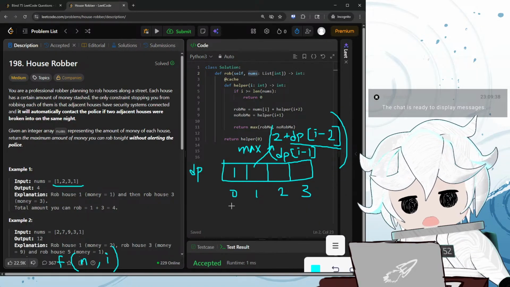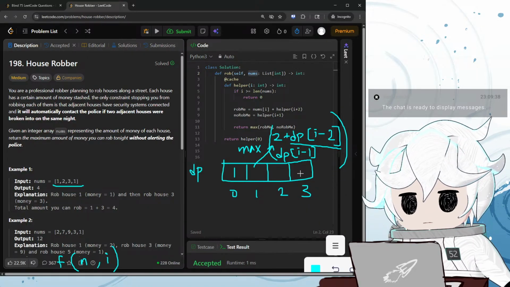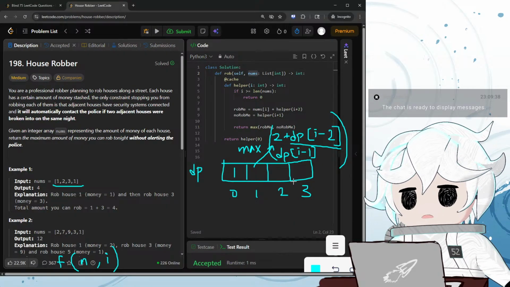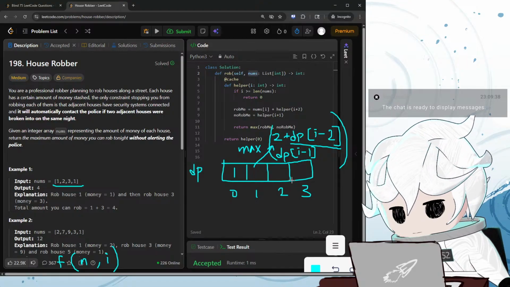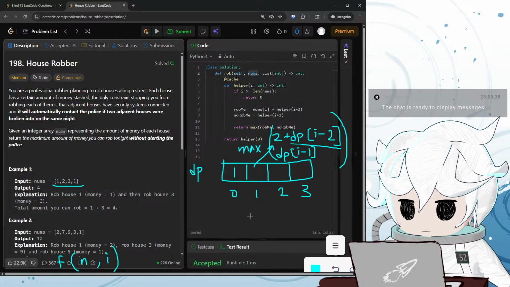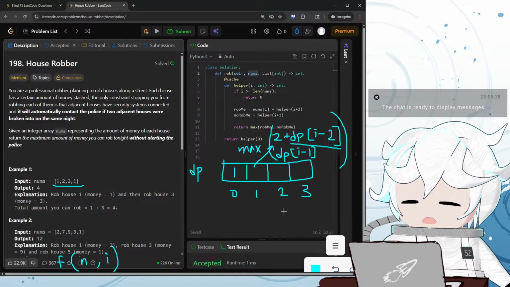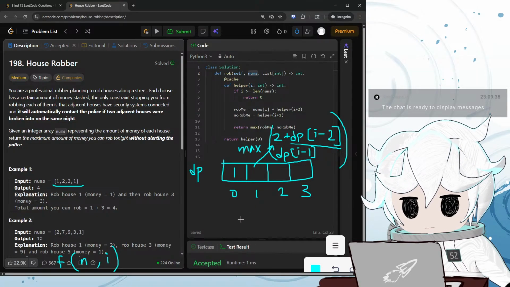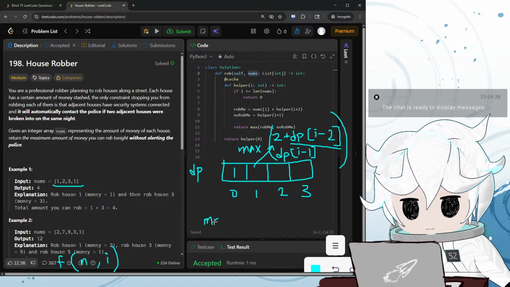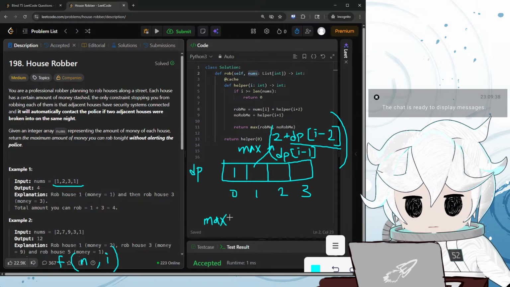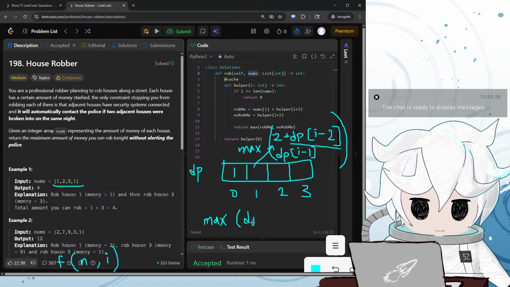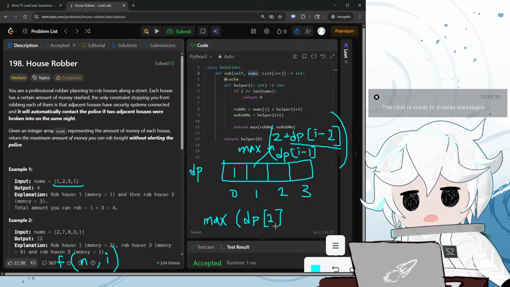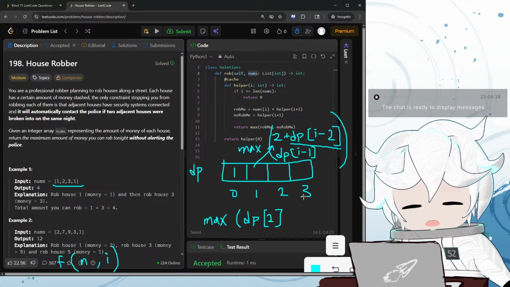Yeah, so what do you return at the end? I guess your heist could end at DP 2 or 3, right? So the max of the last 2? Oh, this is interesting. You could probably end your heist at house 2 or 3, right?